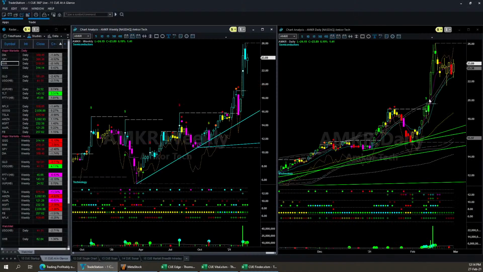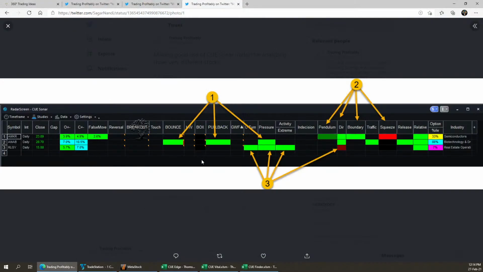And that's why I shared MKR. Even on a weekday, a starting point was the Q Sonar. That is a way of using Q Sonar that you may not be using now, but that is one way. Let's now look at the two other examples. Let's look at RLGY first.